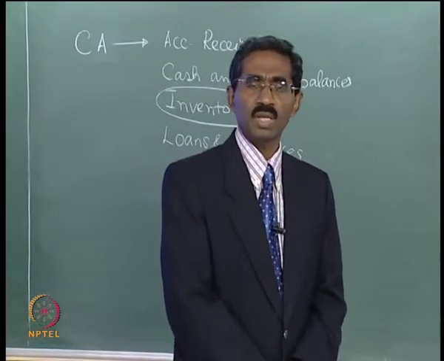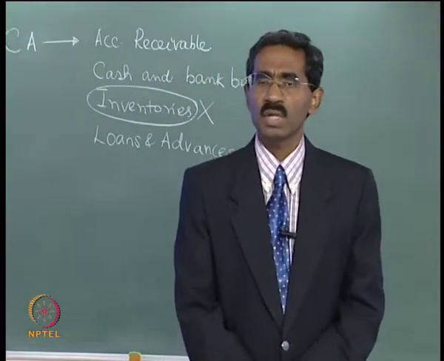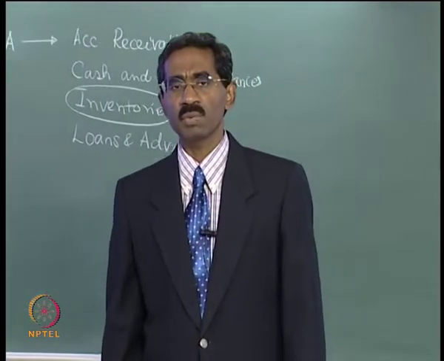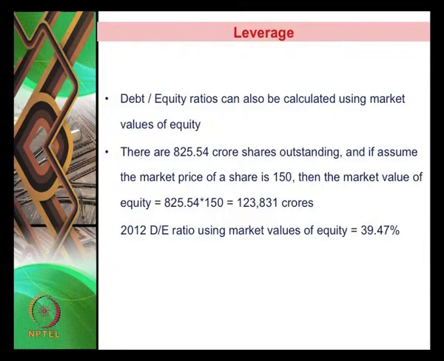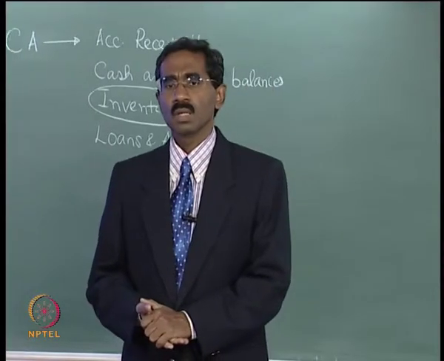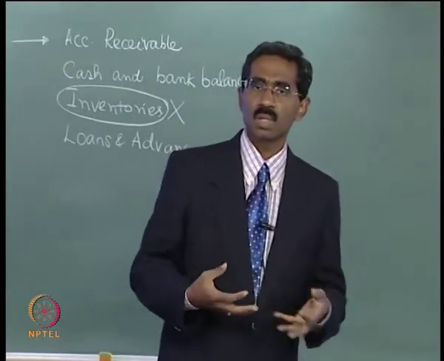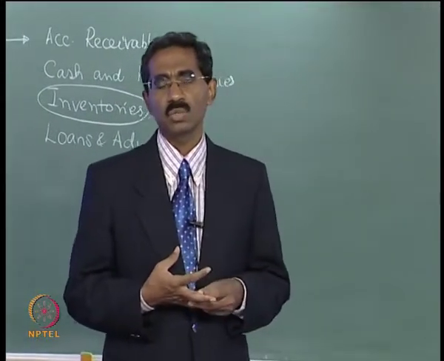Now, we use this market value of equity to calculate the leverage, and if you use the market value of equity, then the debt equity ratio for the year 2012 turns out to be 39.47%. So, in essence what we see is a leverage ratio which is lower as compared to the leverage calculated using book values.